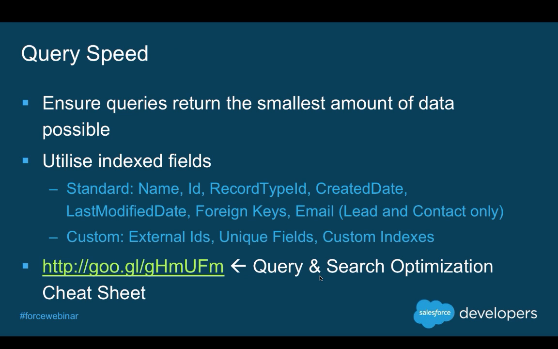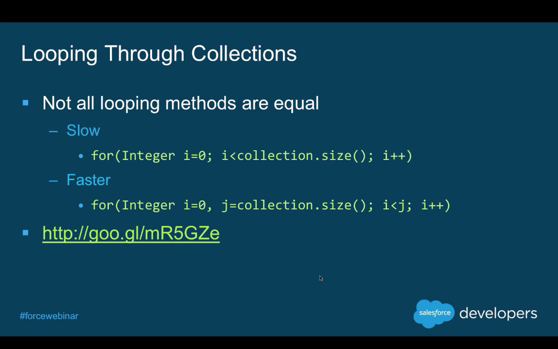Second thing we're going to talk about is looping. Loops are a way of just consuming resources. Every time you run a loop, if you're running for 10,000 or 15,000 items in your collection, you're just burning through CPU time. Salesforce, as it's a multi-tenant platform, has a governor limit of 10 milliseconds for regular Apex methods that can run on it.